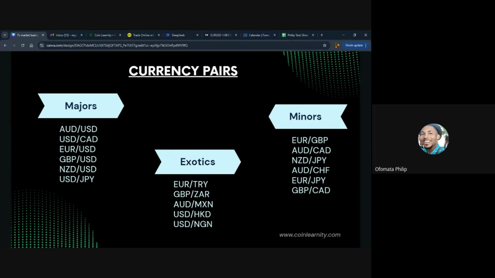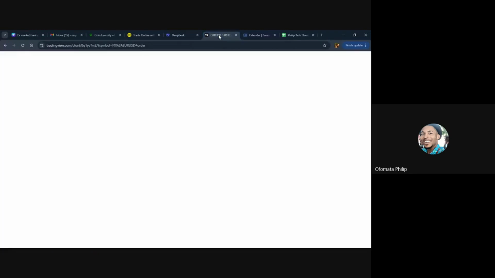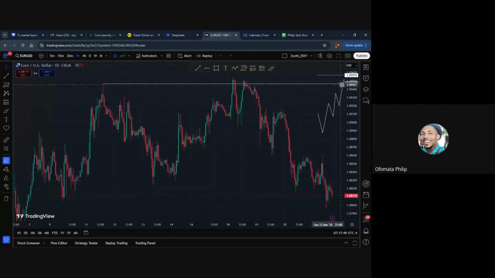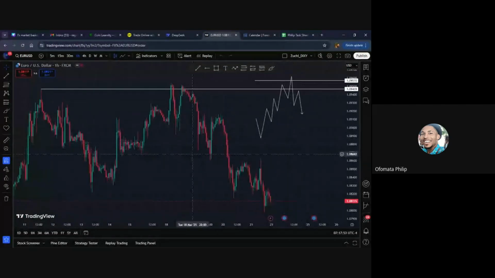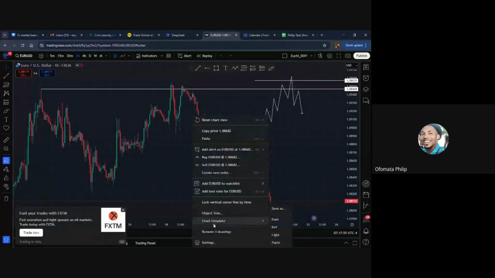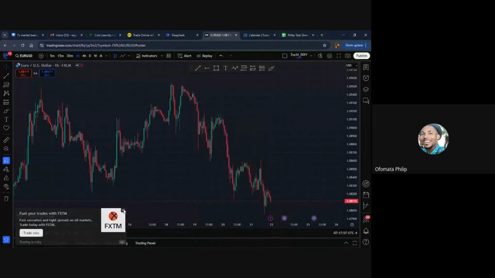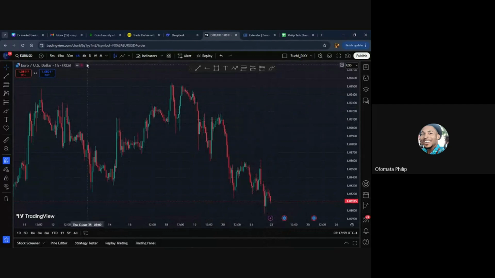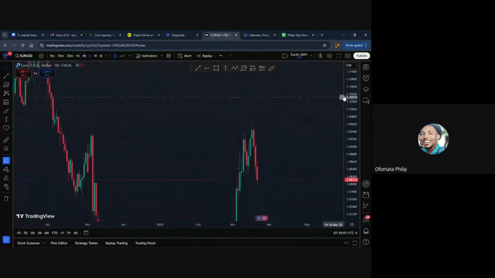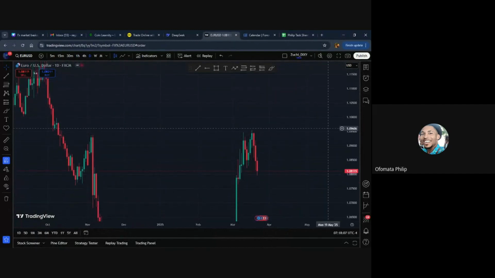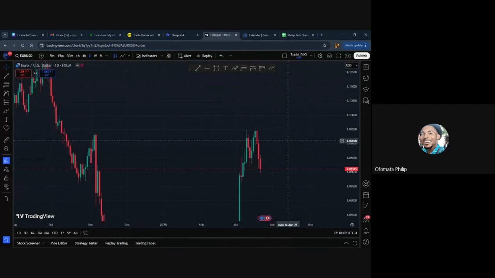And I would show you guys some examples like this. So if we go to the chart over here, all right, this is the TradingView chart. I believe most of you would have an idea of TradingView. Is that not so? Most of you here have an idea of TradingView, or is there anybody here who has not heard about TradingView before?